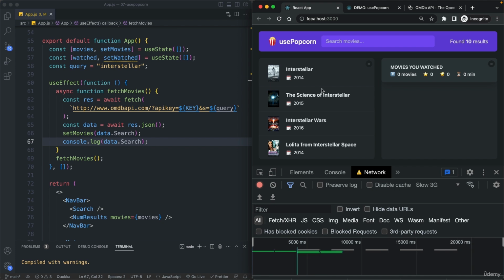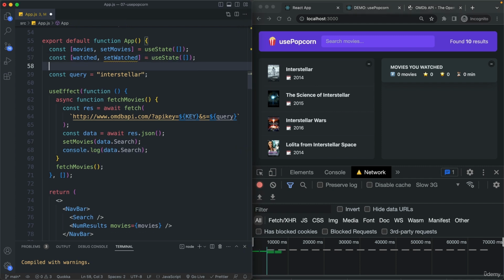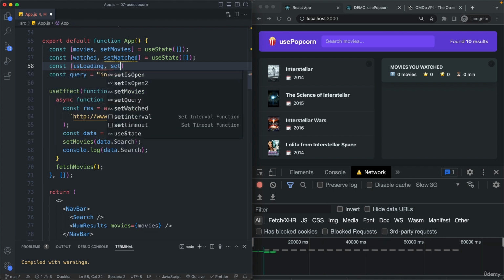In order to do that, we need some more state, a state variable which basically tells our UI that the data is still being loaded. And then as soon as the data has been loaded, we want to display the data and not that loading indicator anymore. But anyway, let's simply create that state variable. Usually it is called isLoading, and then setIsLoading.